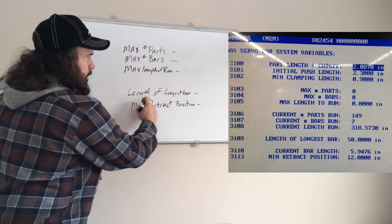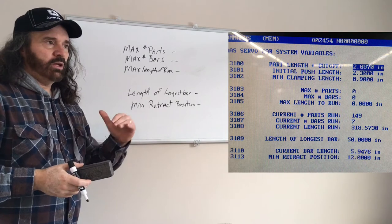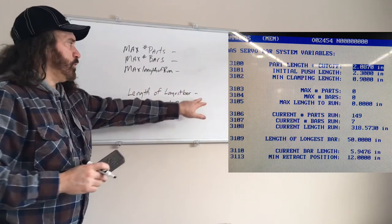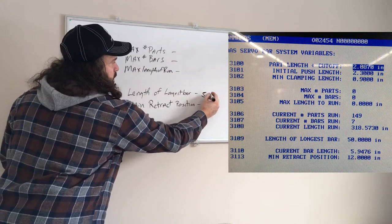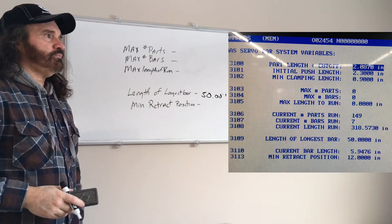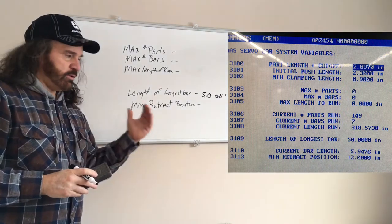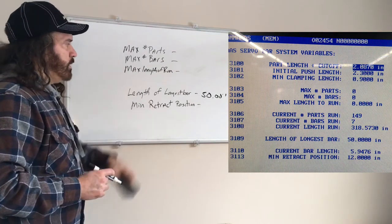Okay, length of longest bar. Now, we usually cut a lot of our stuff at 3 and 4 feet. I like to add a couple inches onto that. So if we're cutting a 4-foot bar, I personally would write 50 inches. I don't like it to ramp so fast up to it. And then sometimes I'll slow it down to 25% just to visually watch, make sure everything's going okay. Minimum retract, what does that mean?